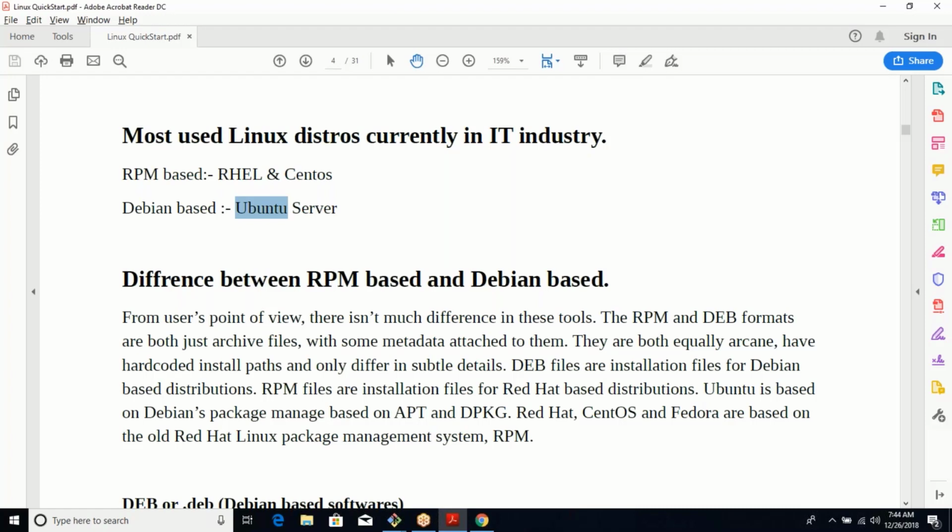Same difference is there with Red Hat based operating systems and Debian based. Especially Ubuntu will give you the latest and latest softwares. Same like Android, you get latest softwares, right? But Apple will release its software very late, or sometimes such apps won't be available in iPhone like what you have in Android. You have lots and lots of apps in Android.